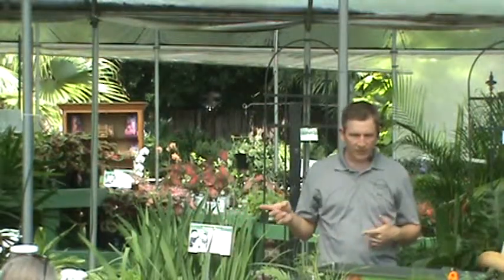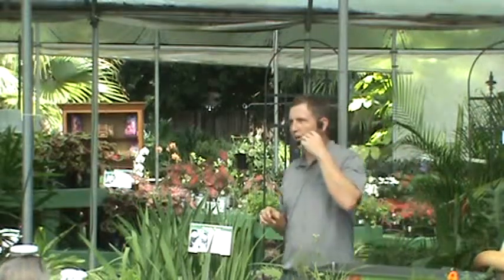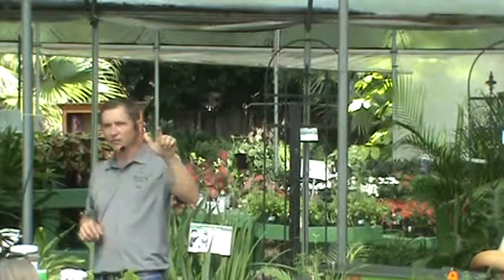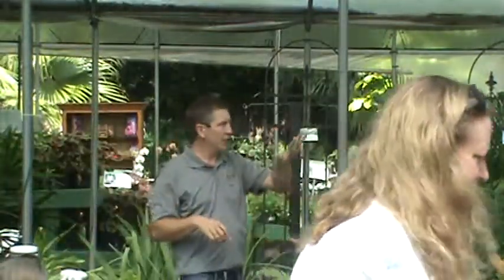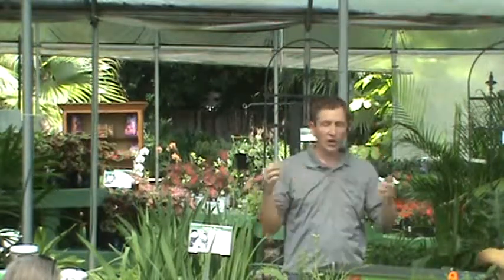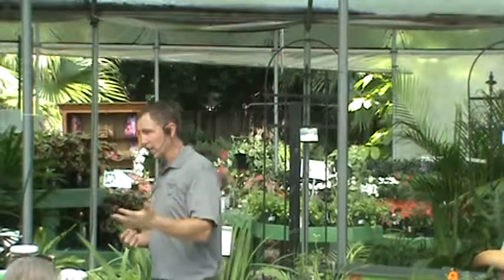Okay, now since we had a little visitor earlier, the butterfly, let's go ahead and do the butterfly herbs. The reason we call them that is the next four herbs we're going to pass around are herbs in the carrot family. That's your dill, fennel, parsley, and rue. But those herbs in the carrot family have one other characteristic: that butterfly that came up here, a black swallowtail, likes to lay its eggs on them. So all four of those plants are host plants for the black swallowtail butterfly's caterpillars. They lay their eggs, and that's what the caterpillars feed on.